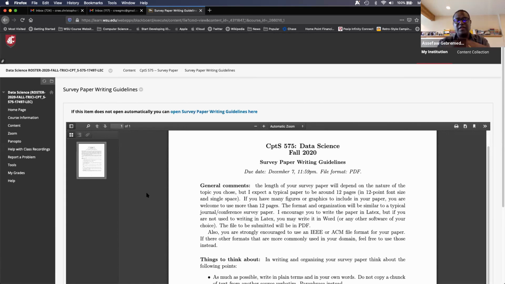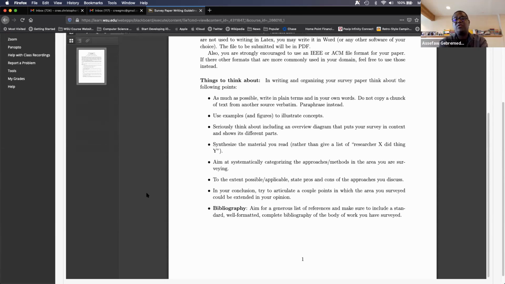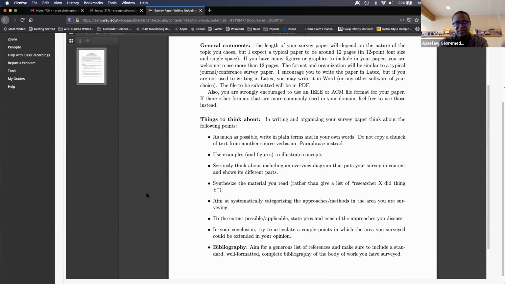I don't think you will do that, but sometimes it's a little tempting to have a chunk of text copied from somewhere and put it in your report. Don't do that. And otherwise, I've got a few format issues, how much of a size is needed. And if you scroll back a little bit, Chris, a good survey paper is not something that says, here is individual X, they did work Y. Here is another person and they did this other work. And here's a third person, they did this other. That's not a good survey. Of course, you will do that to some degree, but you have to synthesize it and look at it from your own perspective.